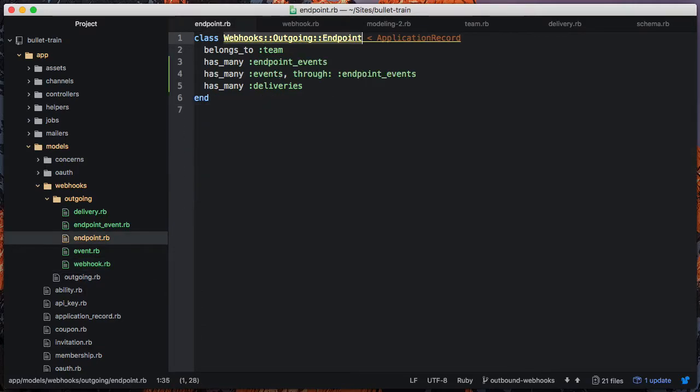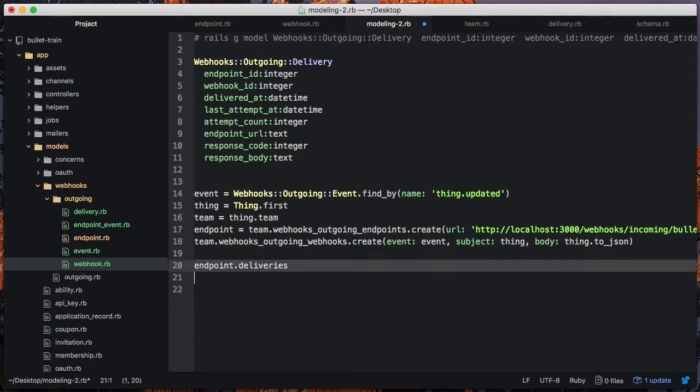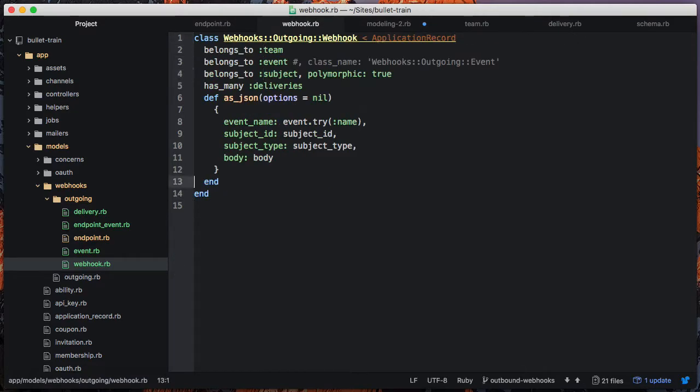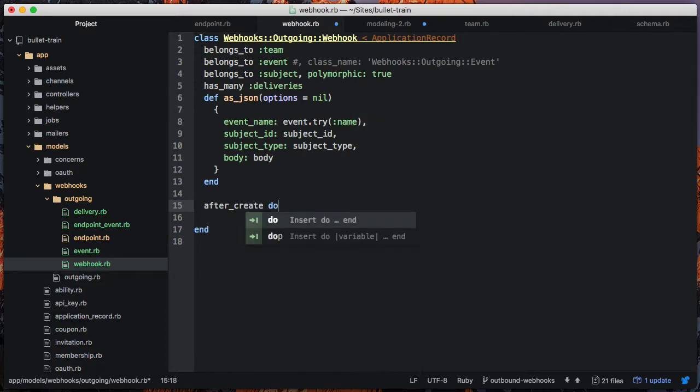Okay, so anyway, coming back to our examples. So we have create, and then this is what's going to trigger deliveries. So when we create a webhook, after create, okay, after create, the webhook has a team.